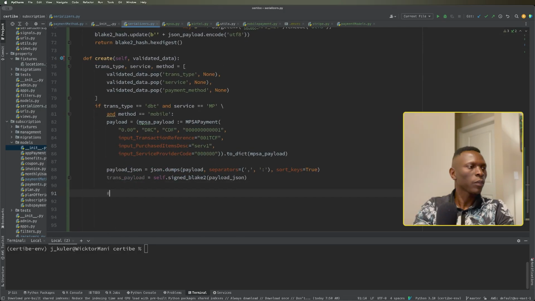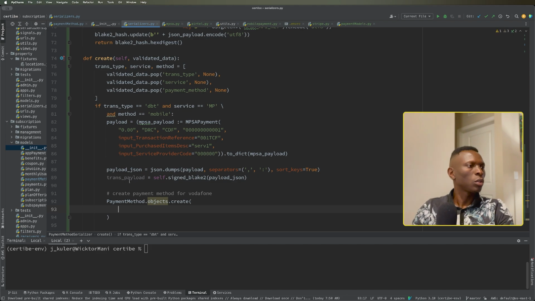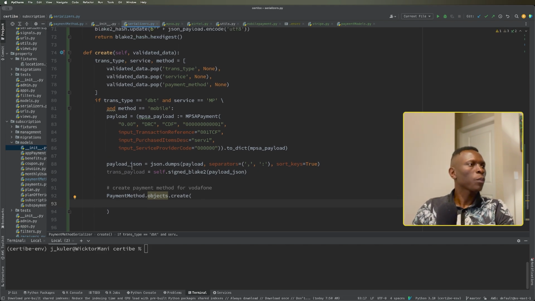Right here, create payments method for Vodafone. Payments method objects create. So the create is here. What are some fields we need?